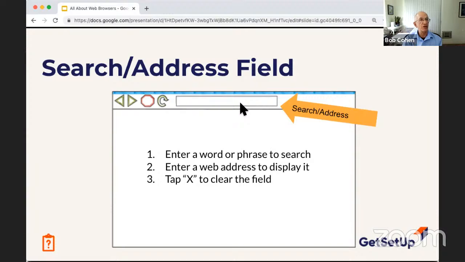Shirley has a question in chat. Is Bing a safe search engine? Sorry about that. Yes, it is. Google, Chrome, and Safari are all safe from a safety and security standpoint. We'll talk a little bit about privacy, which is a different issue.